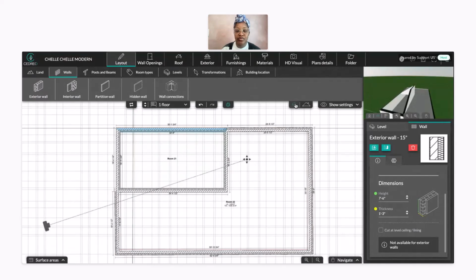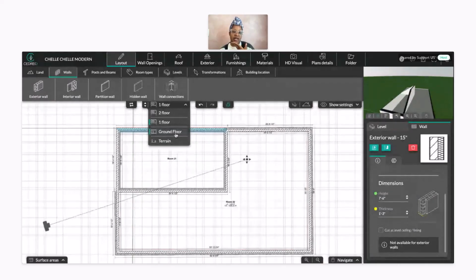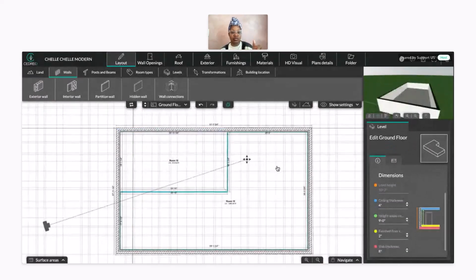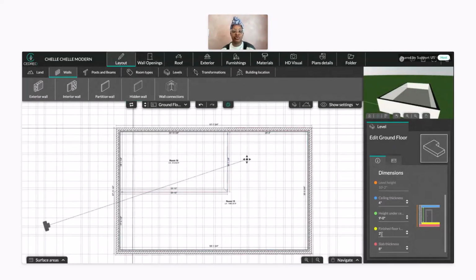Now, let's say I'm going to just deactivate this roof for now. Let's say your idea of 16-foot walls is something taller than the standard, because you have to step down into the living room versus having the vaulted ceiling. This is when you want to pay attention to your finished floor or your slab thickness.